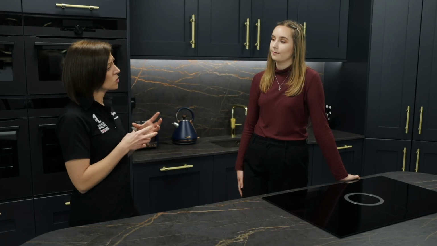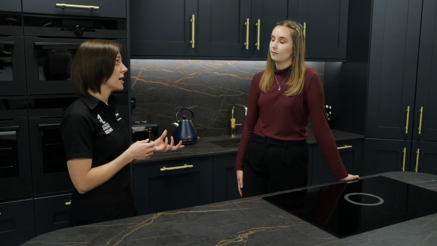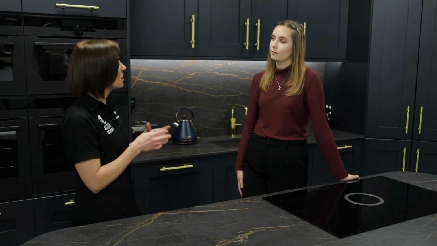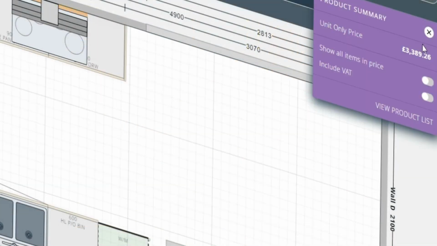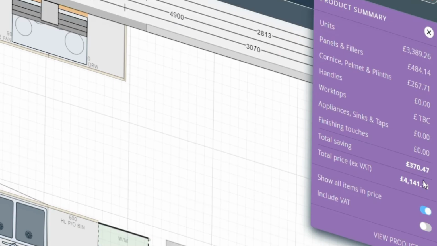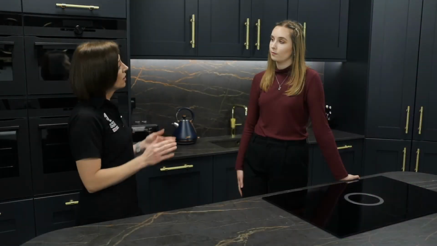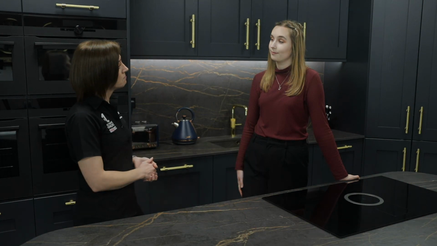So what we do once we've checked your plan is we may come back with feedback and suggest that you revisit a few areas of your plan. Otherwise, what we do is we create you a shopping cart, and in there is an itemised list with all the individual prices of everything that you need, so that you can just click, check out, and then your kitchen will arrive in a couple of weeks' time.